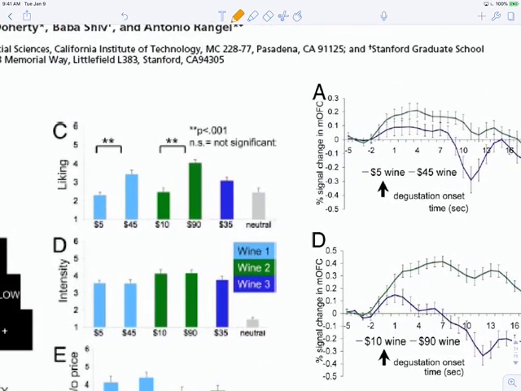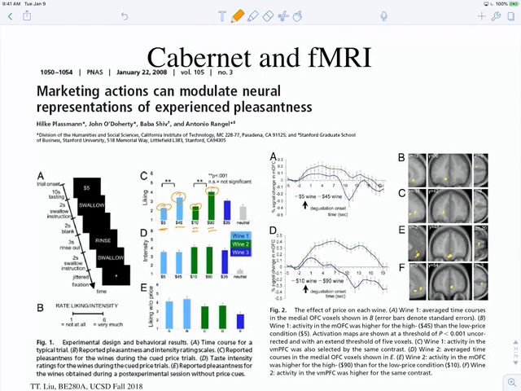So if you look at this liking scale, when they're told that the wine costs $90, they're giving it this score. And then when they're told it costs $10, they give it this score here. Okay? And similarly, when it's 45 versus 5, you like the wine much better when it's 45. So this is why pricing is a big deal in business. Oftentimes, sort of counterintuitively, you want to price your product much higher because that signals it's better, okay? And people are willing to pay. So like Apple gets away with this all the time, right?